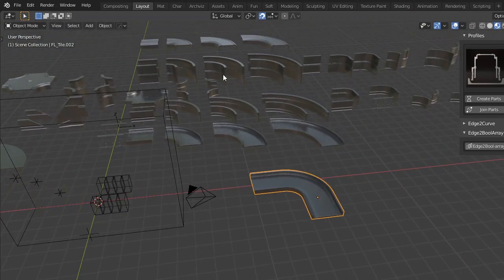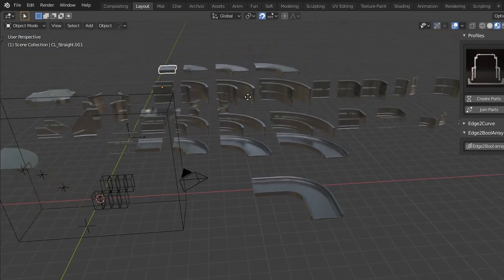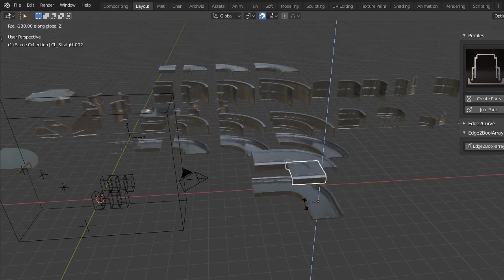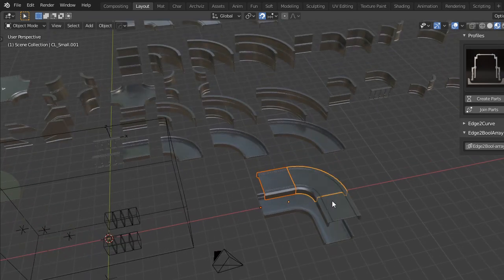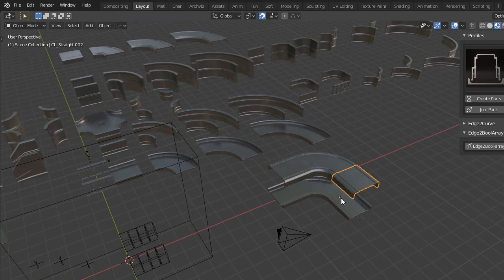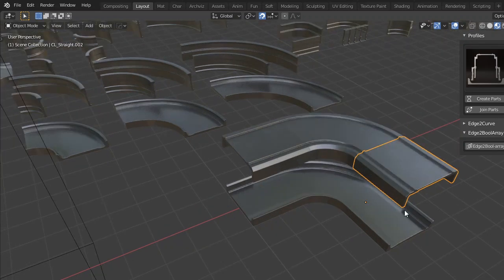Let's add a few more parts, for example one of the ceilings. Alt D, Shift Z, and again Alt D, Shift Z, and one more time Alt D, Shift Z. RZ to rotate on Z axis, check the top left, minus 90. I select these parts. Now you see that the origin is over here. And I want to have the origin here or there. So I select first this one, then that. So I have the active mesh and here the origin. If I now join the parts, I have the origin on a nice place.